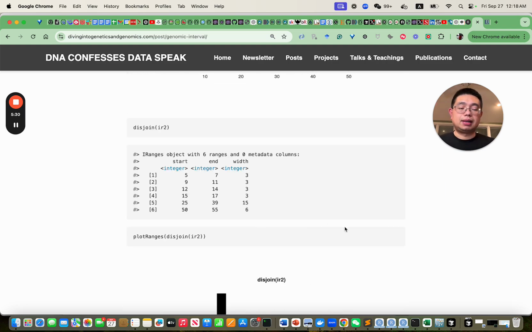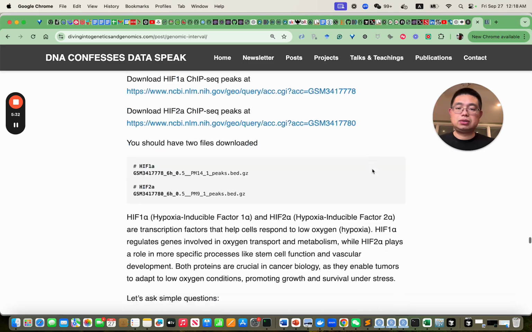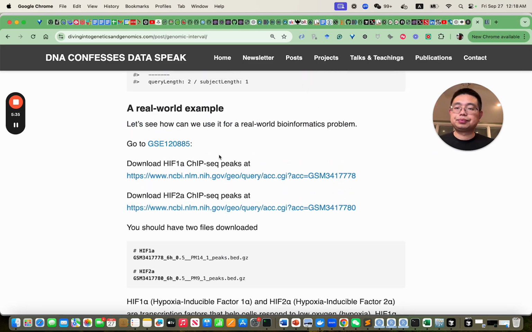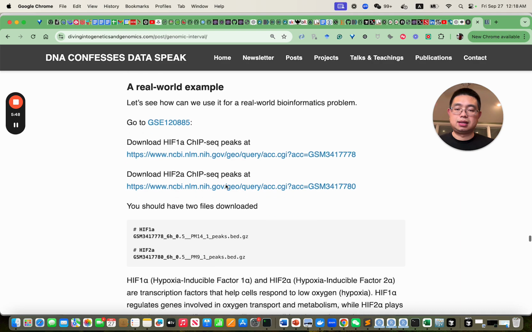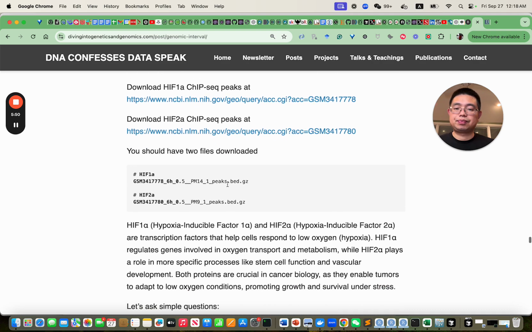To do this, we are going to download the two files. Go to this GEO session, and let's download two ChIP-seq files from HIF1 alpha and HIF2 alpha ChIP-sequencing experiments.